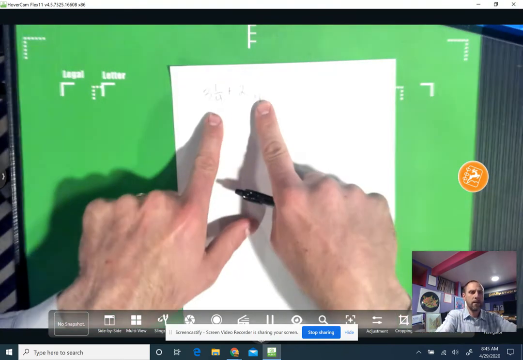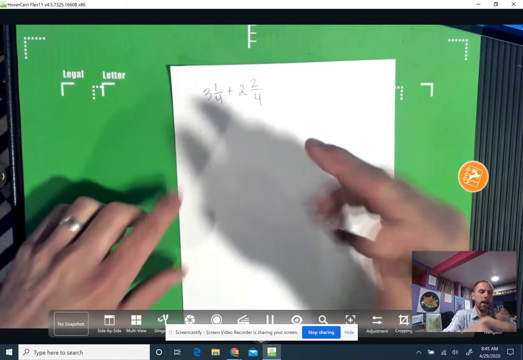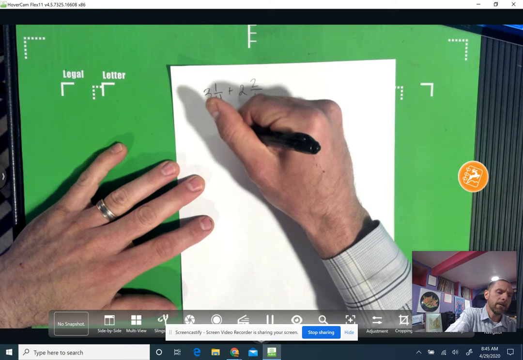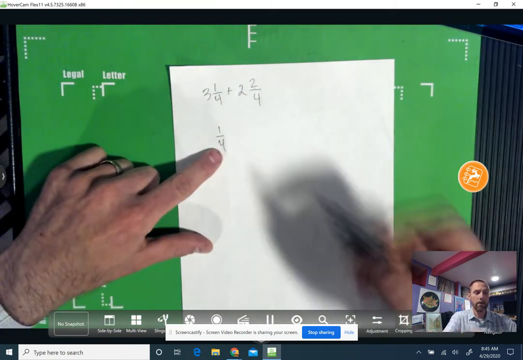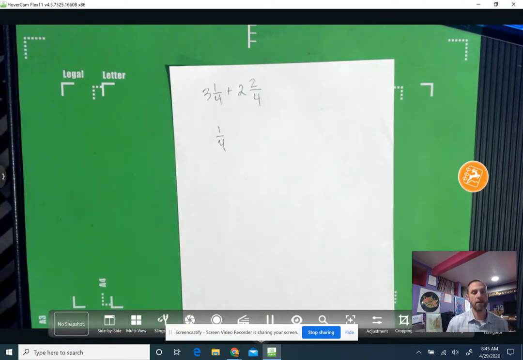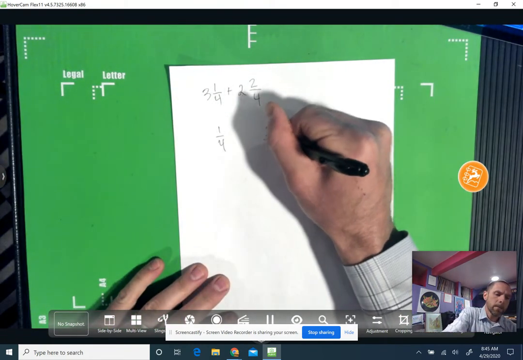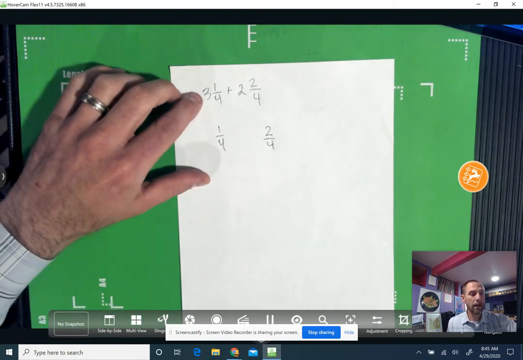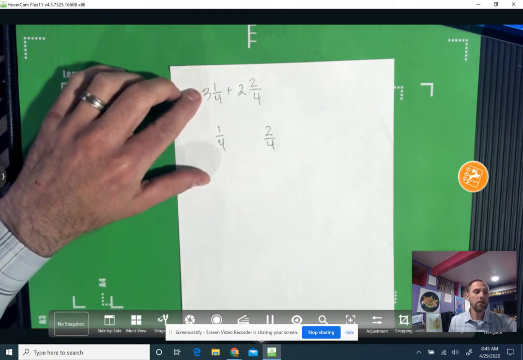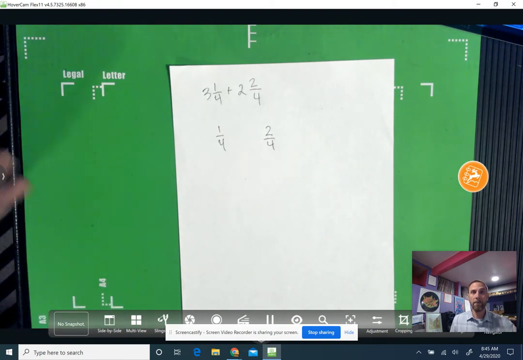First off, we see the fractions. We are going to be adding 1/4, and eventually we're going to add 1/4 to 2/4. So what do we do with the whole numbers? When we are looking at a mixed number, we are assuming that in order to make each one of these whole numbers, we had to have 4/4. 4/4 makes one whole.